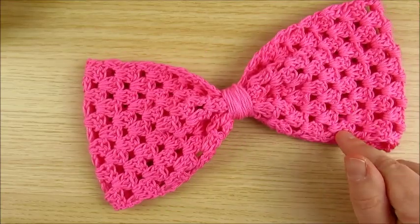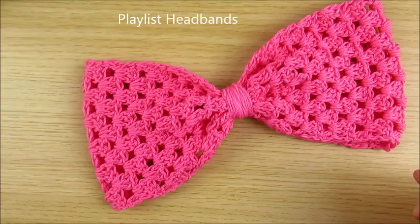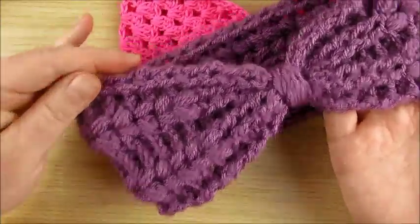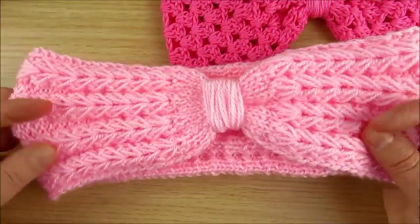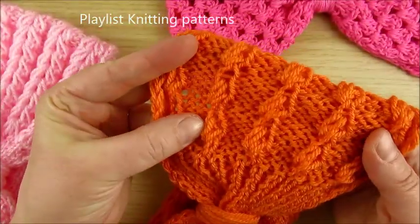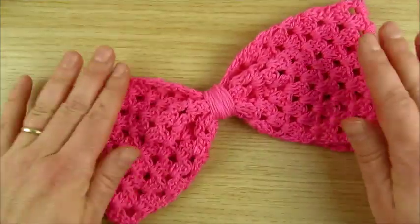Other crochet headbands you can find if you go to playlists. There I have headbands, other designs. I can show one example like this. And for those who knit, for example, you can go to knitting patterns. There I have headband knitting patterns like this. Lots of people do both knitting and crochet.